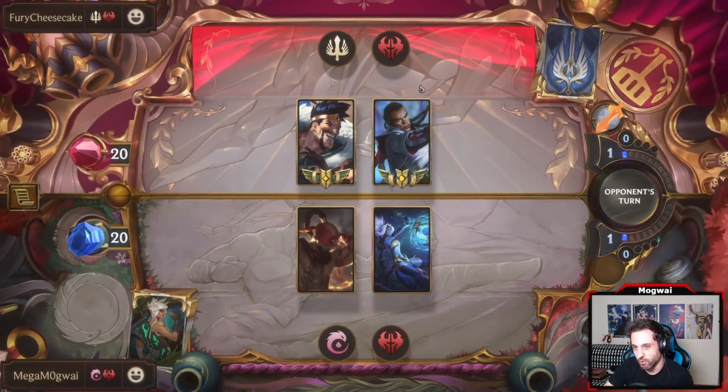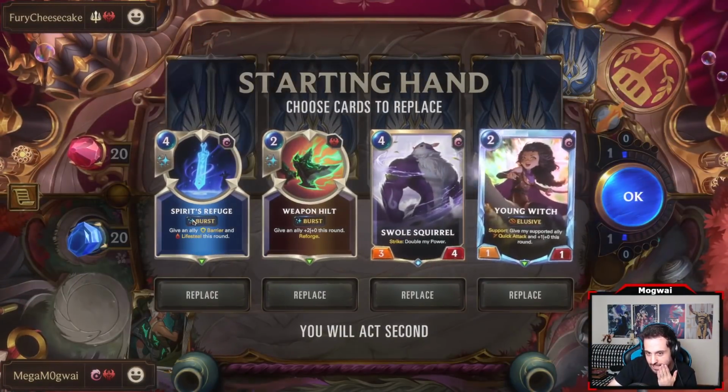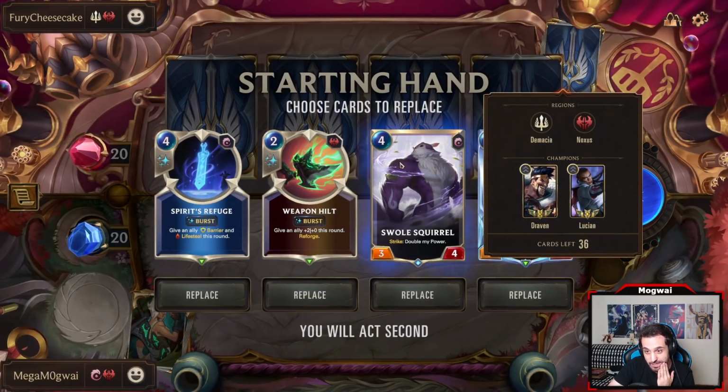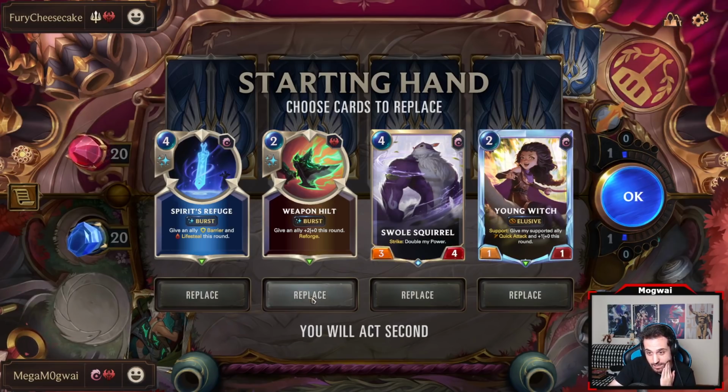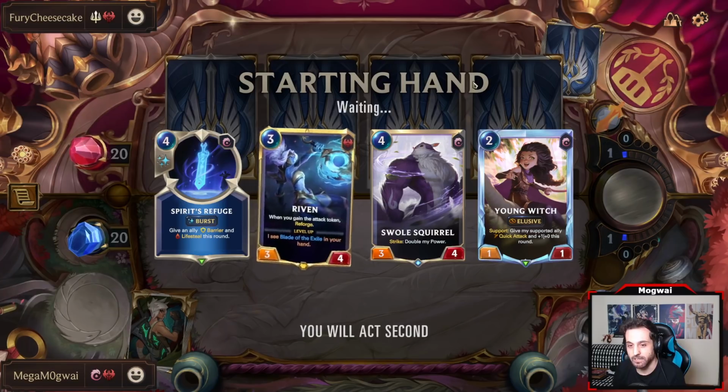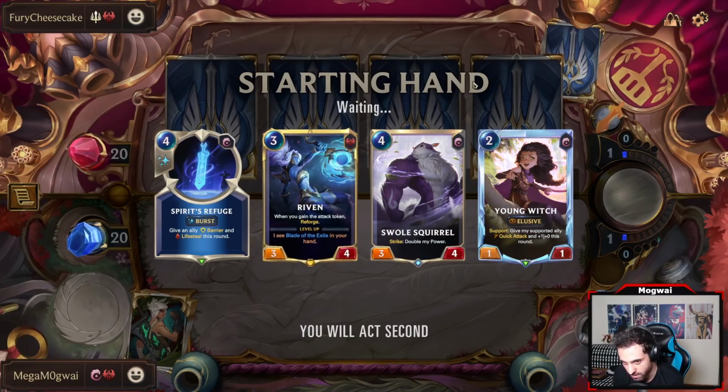Okay, so a more straightforward mid-range matchup. We need Spirit's Refuge, actually, low-key really need here. I also like Soul Squirrel because it's not like they have as many ways of dealing with it. I'm gonna drop the Weapon Hilt, actually. I'm gonna keep everything else, because like I said, Spirit's Refuge can be really strong. Notify can also be really useful.